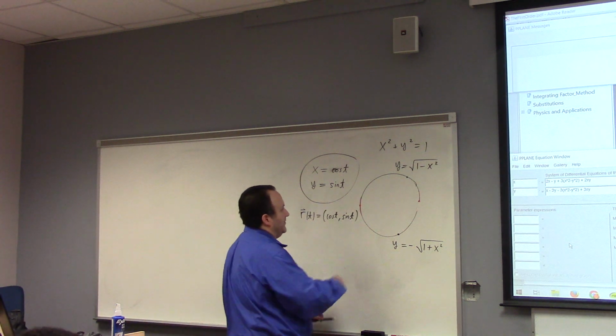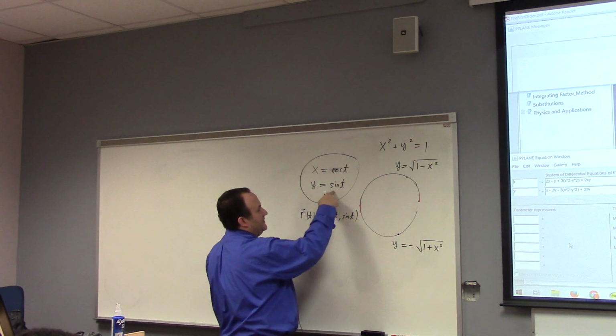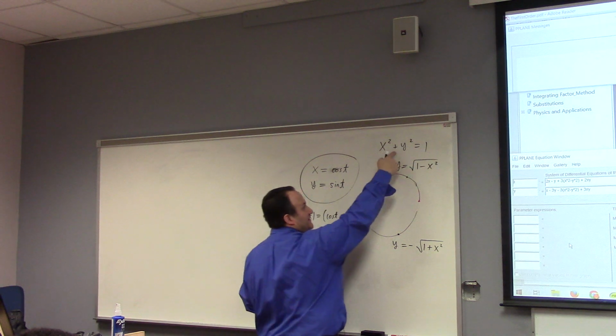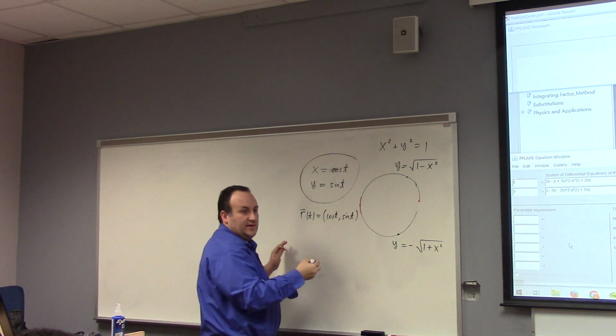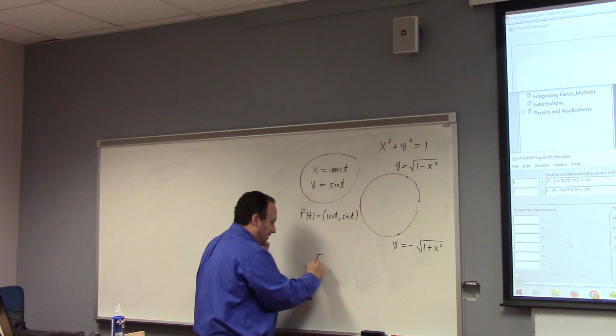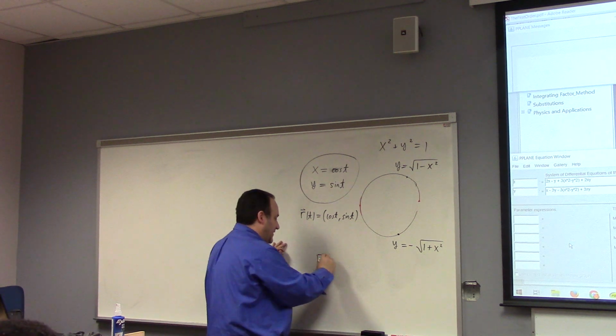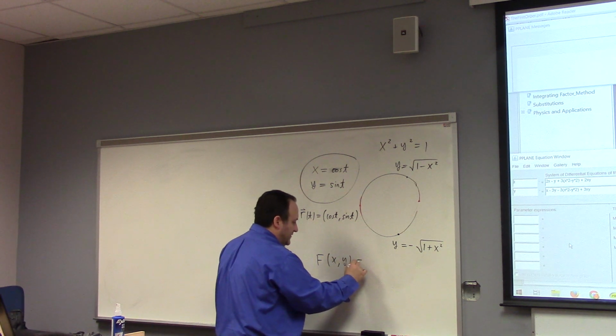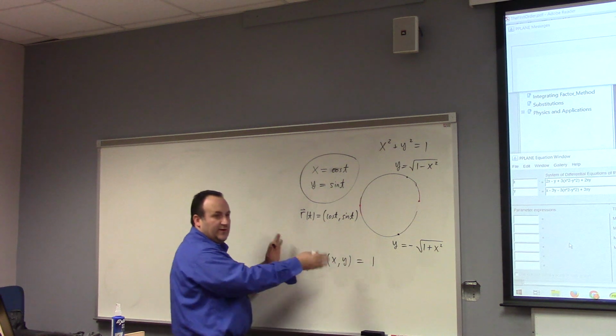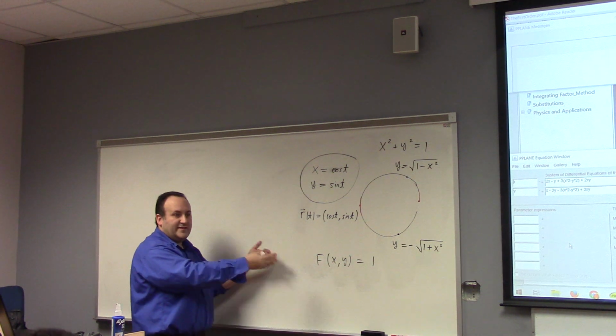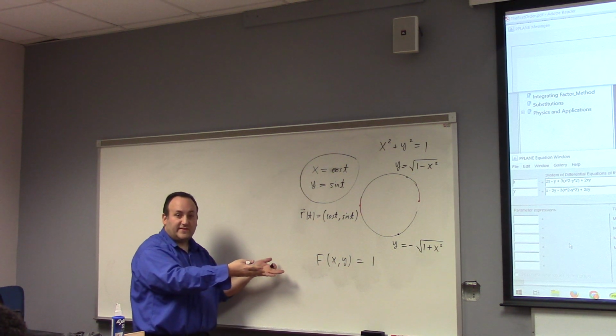Professor, the parametric equations are cosine with respect to t, just substituting it as x and y? Well, yeah, what makes it a parameterization of this curve is that if you take these and plug them into the equation, it works. More generically speaking, since you asked: if you have an equation f of x comma y equals 1, this defines y as a function of x implicitly. What's a parameterization of this equation?